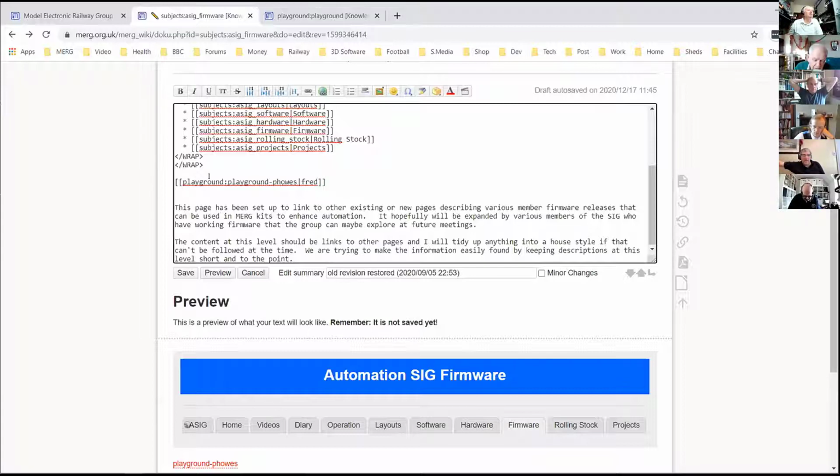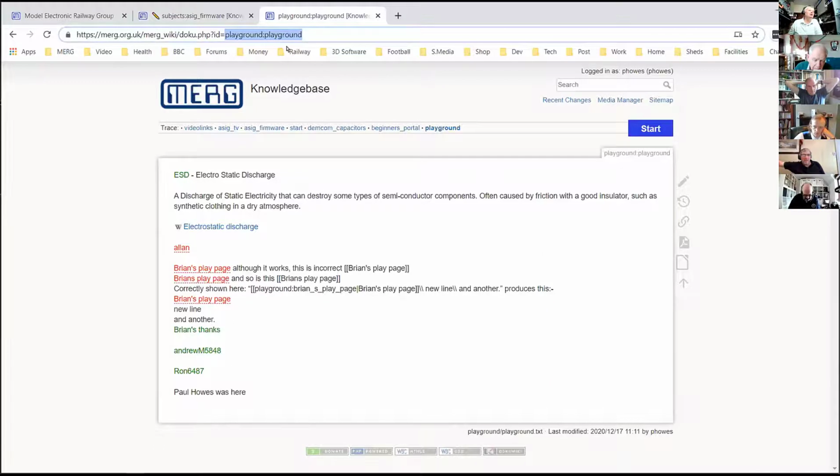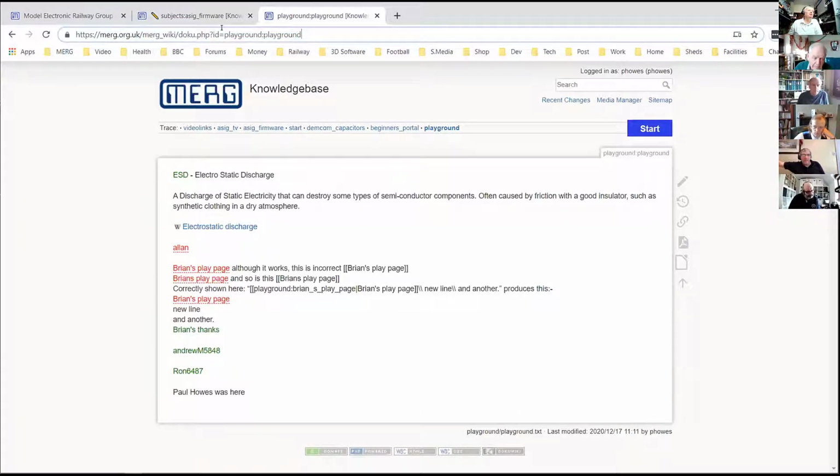populate the text. What I did here, Roger, is that I went away to this page here and found the correct thing up here after the equal sign for an internal link. And it's basically saying it's within the playground and it's another page called the playground.